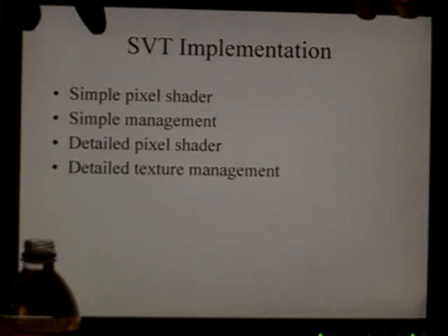So for the rest of the talk, I'm going to talk about how the pixel shader works in a very simplified fashion. I'm going to leave out some details, and then I'll talk about the texture management, and again, leave out a lot of the detail. Then I'll go back through the pixel shader with a lot more detail, and not hide anything. And then I'll wrap up with some more talk about the texture management and some extra issues.